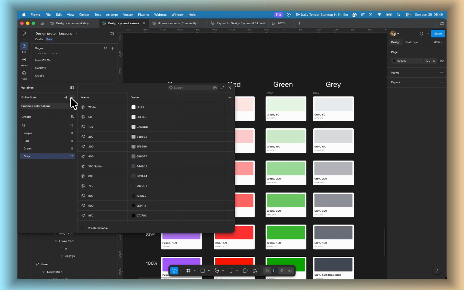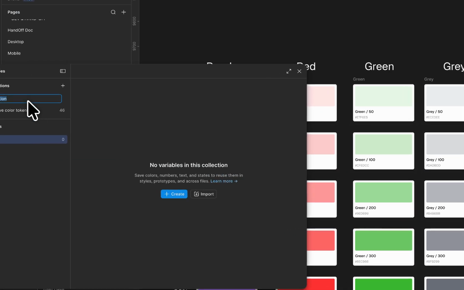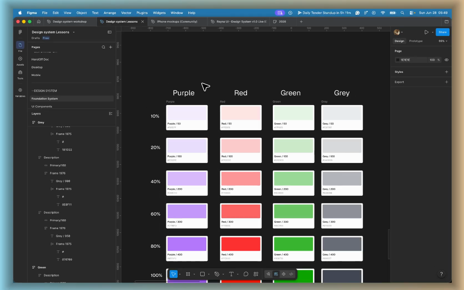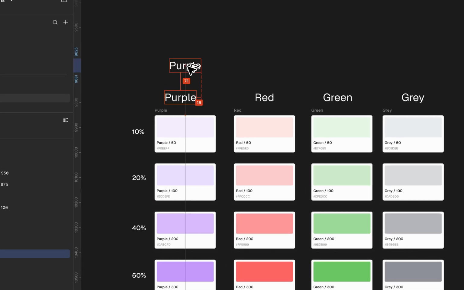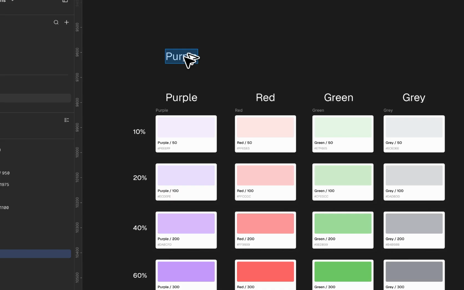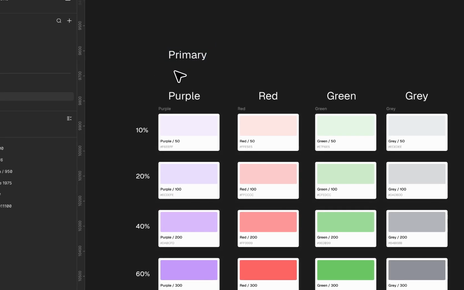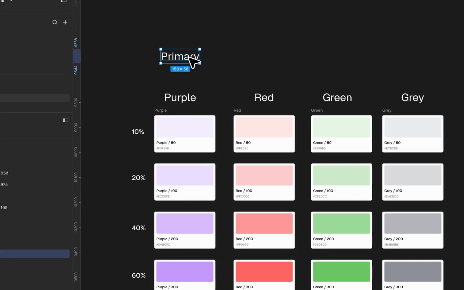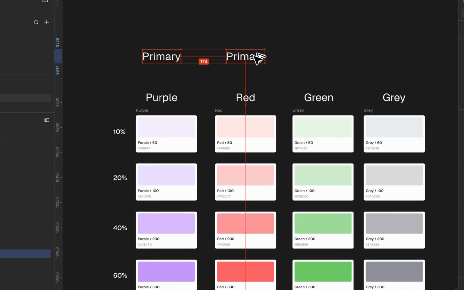All right, so we're going to create a new collection. I'm going to call this alias color tokens, right? Now before we start creating that, what would that mean? The alias to purple is primary. The alias to red is error.